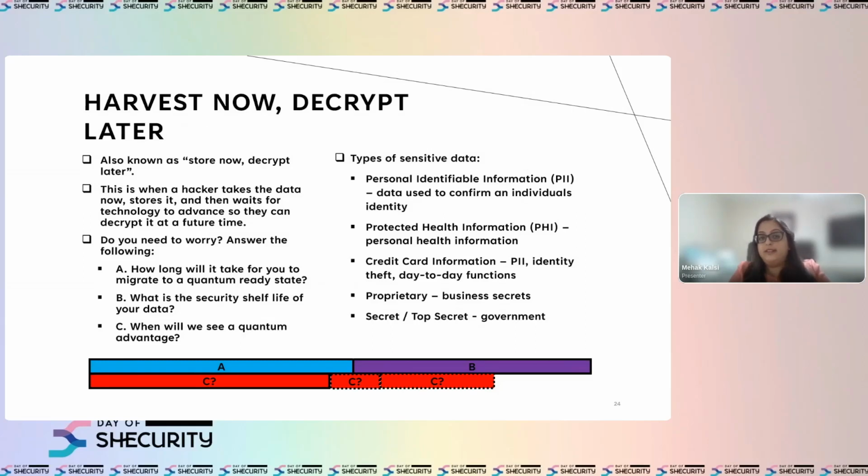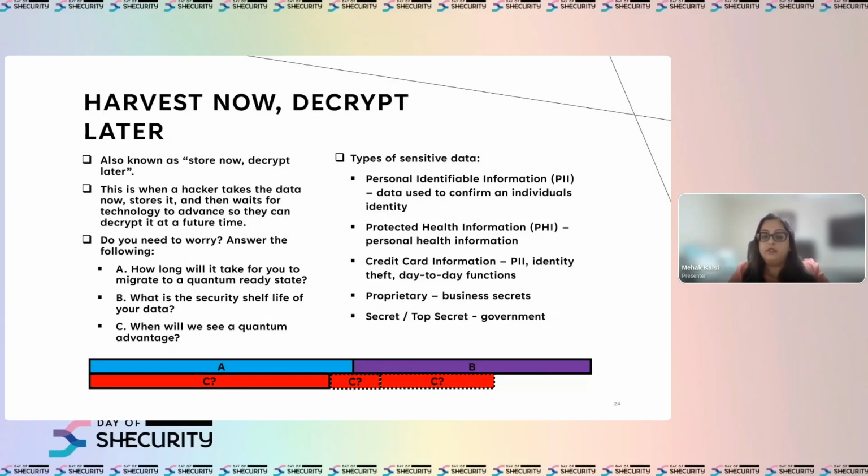And I did list on the right side the types of sensitive data that you may have at your organization, and what it could potentially be used for. So things like PII, PHI, credit card information, proprietary information, and of course government, secret, top secret. You may have any of that. And do consider that any of this data can be used to create a profile of you. Someone can impersonate you, can steal your identity. We all know that. But even proprietary information like business secrets can be crippling to our financial businesses and our financial markets, because if you are a large enough organization and you have proprietary information and business secrets that give you a competitive advantage, if hackers can get that and decrypt all that information, now you have a problem, don't you?